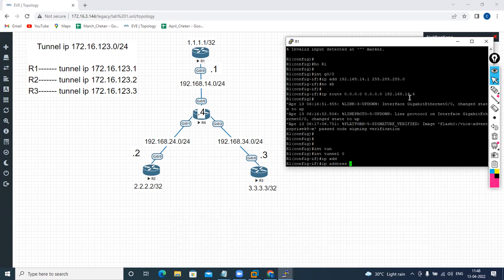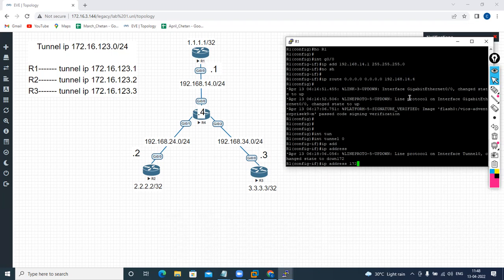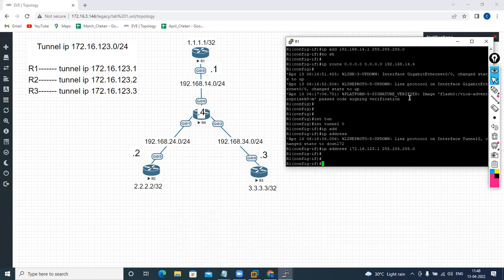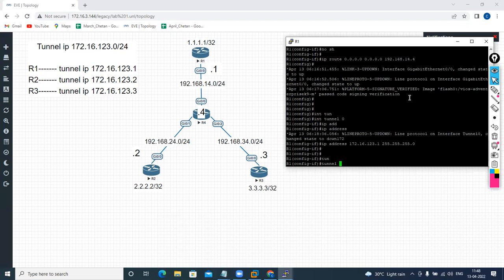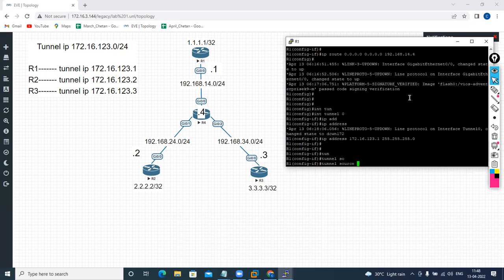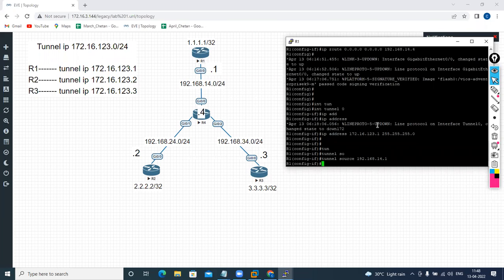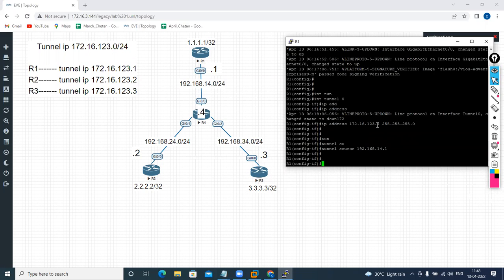Provide the IP address, 172.16.123.1/24. Then you need to specify the tunnel source. The tunnel source can be either the exit interface or the IP of the G0/0, that is 192.168.14.1. Enter. Now we'll not be mentioning any tunnel destination here.